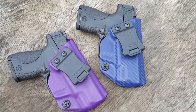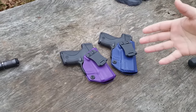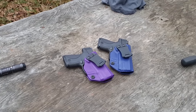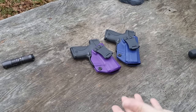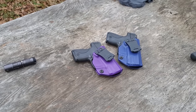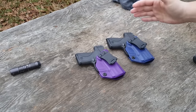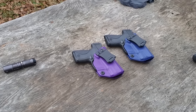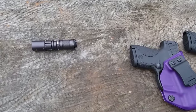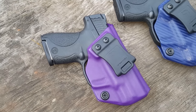Go over and check them out. The list of guns they currently have is a pretty long one — your Glocks, M&Ps, H&K, I believe the VP9 or VP40, Ruger, Sigs, and Springfields. There's a whole list of guns they have holsters for, and they also have a feature where you can contact Justin at Tolster and basically request a model to be added. This company is awesome — there are quite a few features here that differentiate these guys from the competitors. The adjustable cant is a huge plus, plus you get 15% off. High quality holsters at a discounted price — it does not get much better than that.